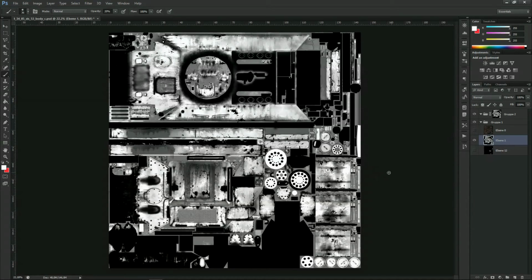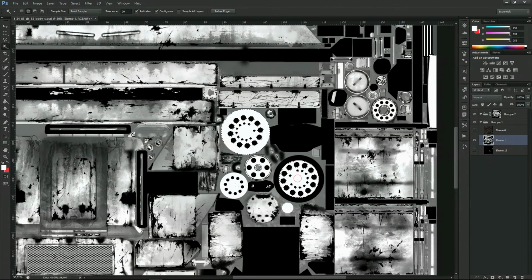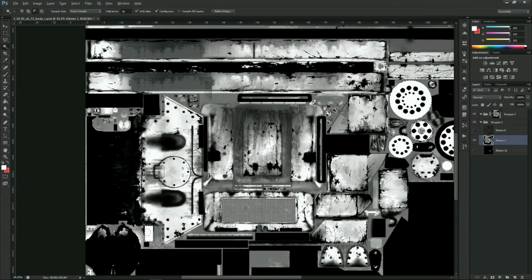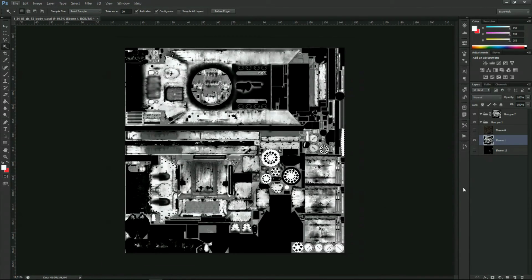So if we want to prevent that, you need to choose the magic wand tool and choose all these 100% pure white parts. And there we have another one. And there. These should be all.